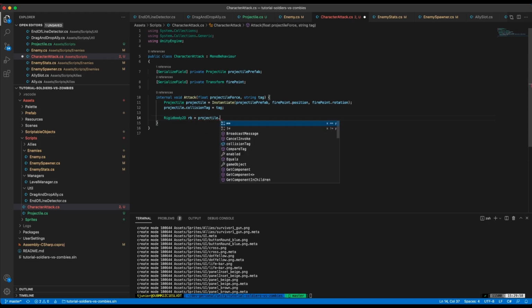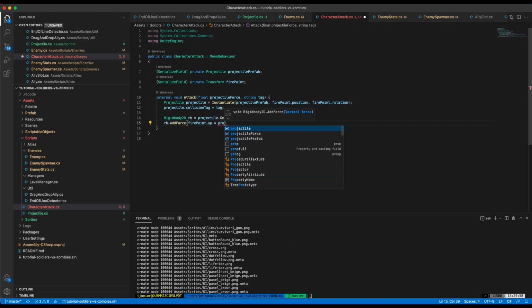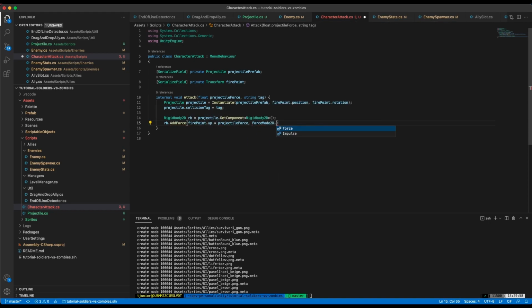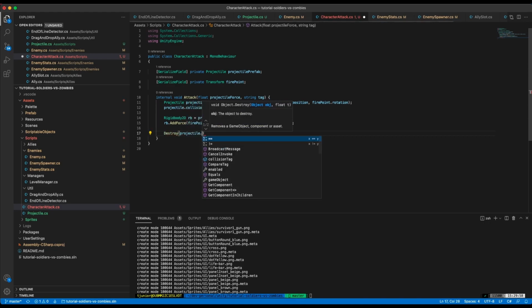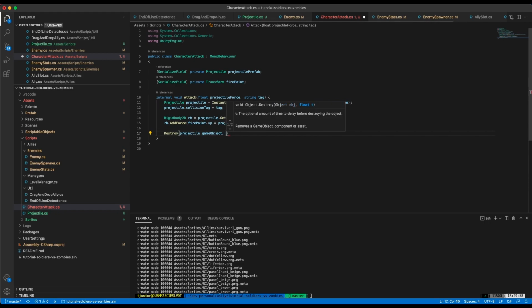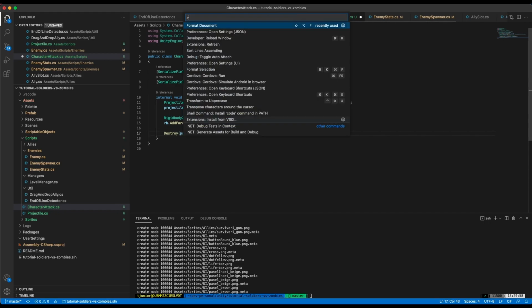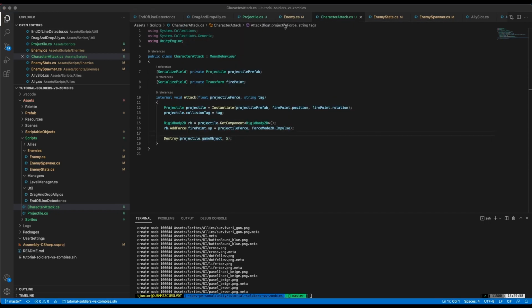Let's make this bullet move with its rigid body using the AddForce method, passing the fire point up position times the force passed by parameter. And as we want to add an instant force impulse to the rigid body, let's use the force mode Impulse. And then let's set a time to live of 5 seconds for it, because there will be cases where the bullet won't collide with characters, and we want to make sure that the projectile will be destroyed after some time.